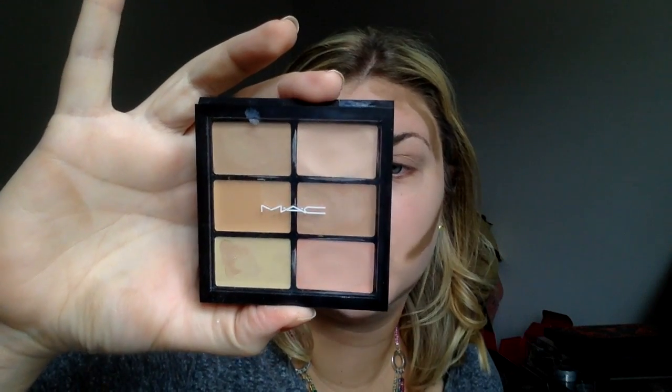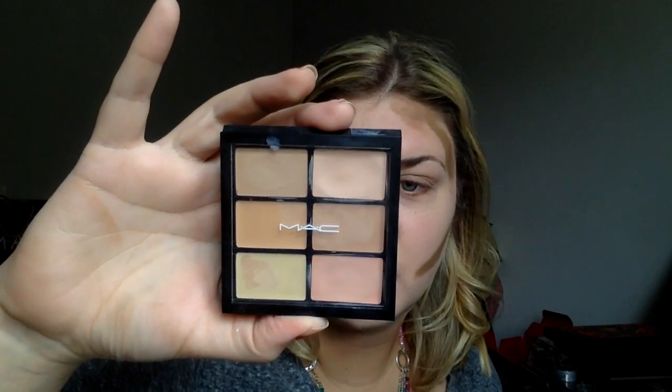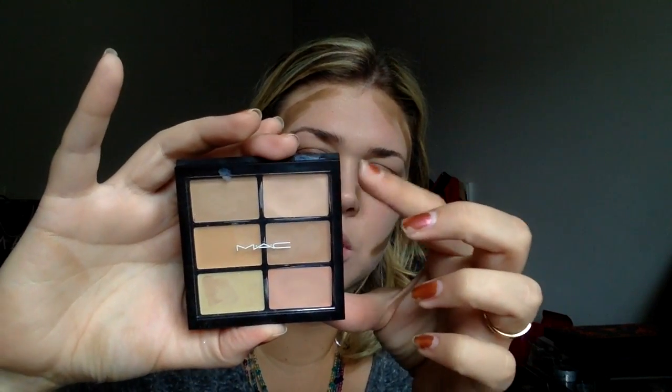Then to highlight, I use the lightest product I have, which is in the MAC Pro Conceal and Correct palette. This is the light palette, and the lightest colour that I have in it is the W10, which is up here, the top one on this side. So again, I've cleaned my finger, and I'm going in with the same finger again, and just rubbing it in to warm the product and get it to transfer to my finger. And then what I want to do is go along the top of my cheekbones.